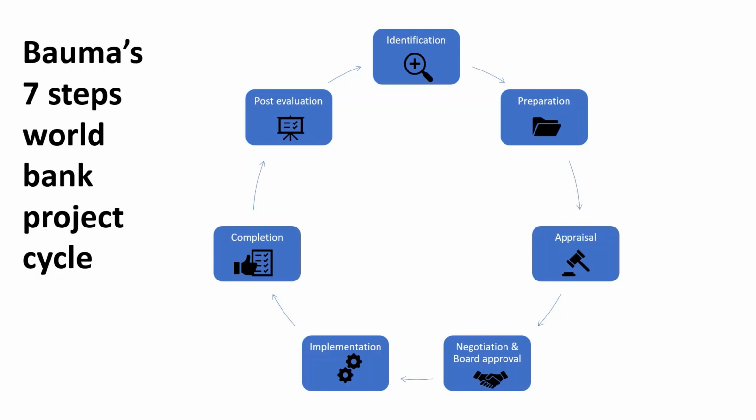And then third, appraisal. Project financial assistance should be obtained from the funding agencies. Consider the benefits and cost of the project, also the environmental impact, and then decide whether the project is viable. It is the appraisal stage. After the appraisal stage, we have to get approval from the funding agency. This work can be done in the stage of negotiation and board approvals.